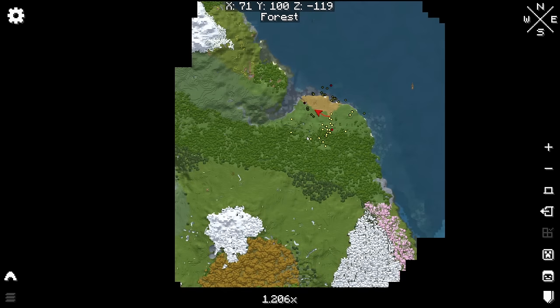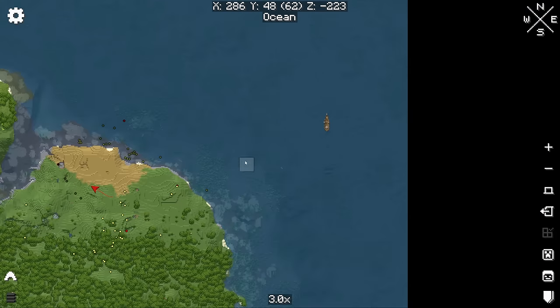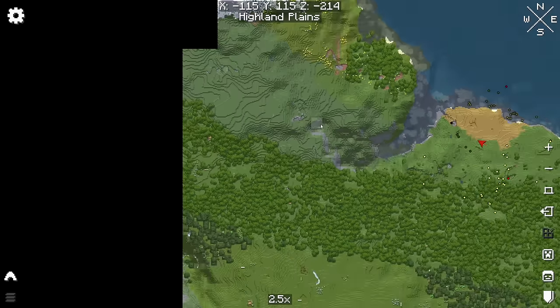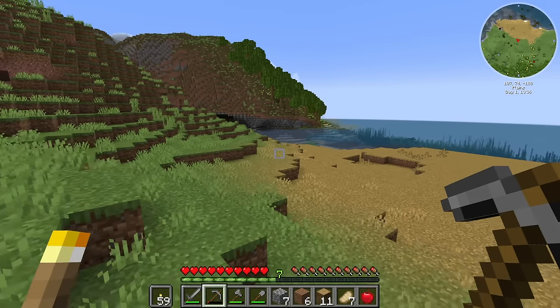Now, I'd ideally like to find a village. I can see there's some sort of pirate ship over here, which is probably full of pillagers, because we've got a pillager invasion mod, and there's some sort of building over there, which isn't really a full village. In fact, there doesn't seem to be many villagey things around in this area at all, so I think I've got a bit of a journey ahead of me before I find one.